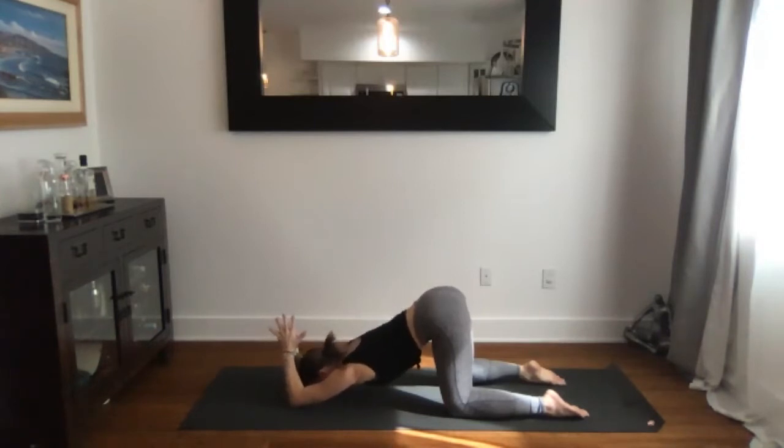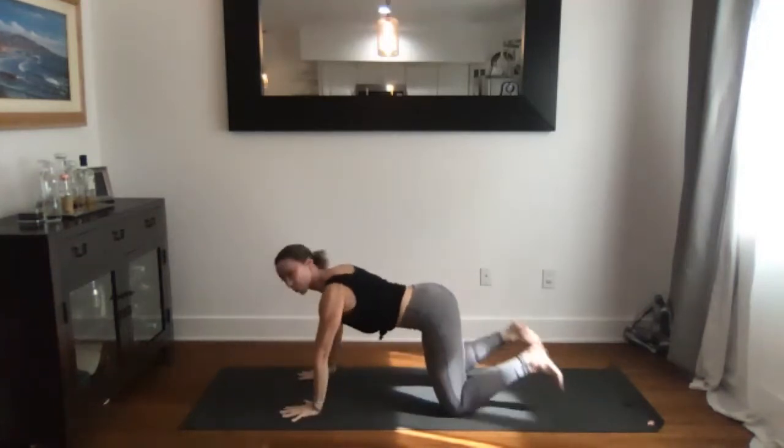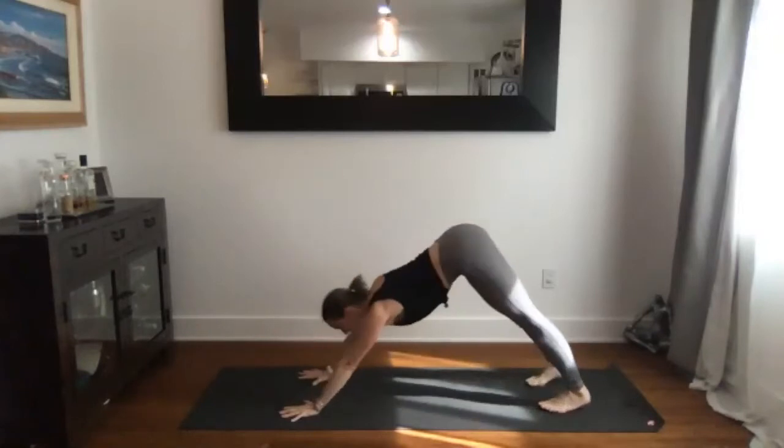One more inhale. Release your hands around, plant your hands on the ground, tuck your toes, and then downward facing dog, pressing up and back.